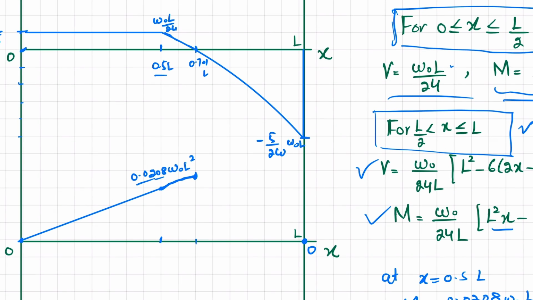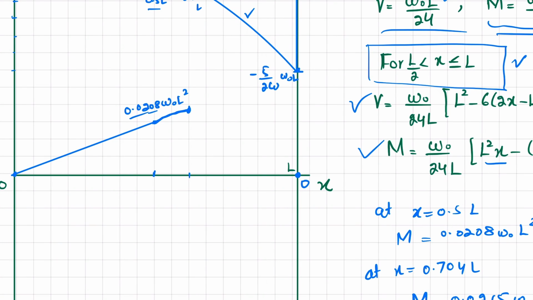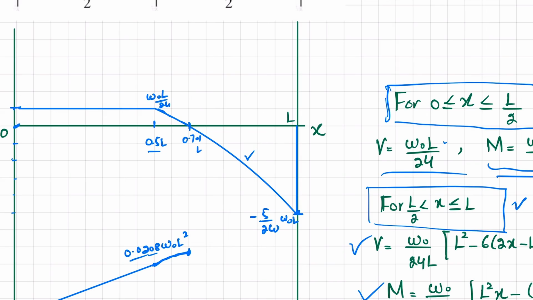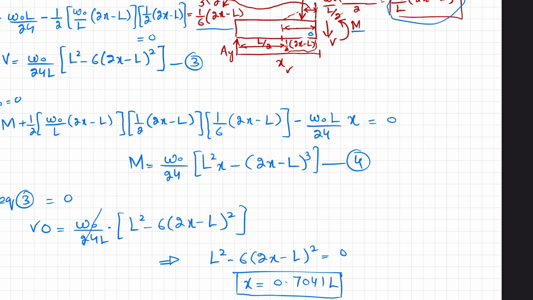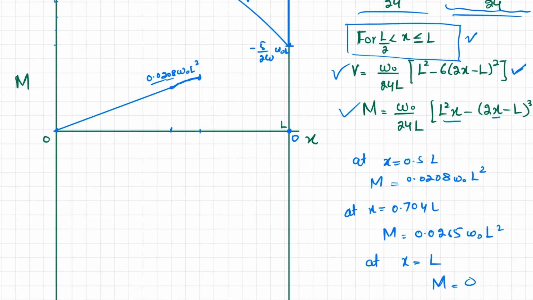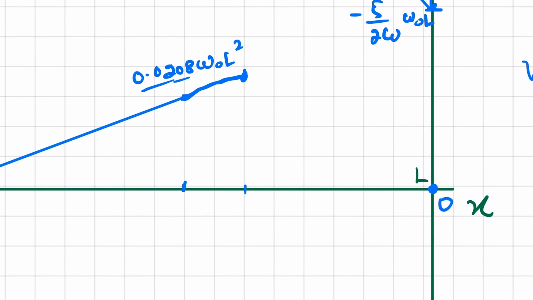And from 0.704 L till L, again you can see that the shear force is a second degree curve. So moment will be third degree, and the slope will be again downward, so it will be clockwise. It will be a third degree. Again, I have to ensure that the equation is of second degree. So let me check. So yes, you can see the moment will be third degree. So if I draw it, the moment curve will be like this.